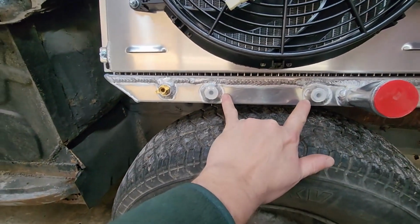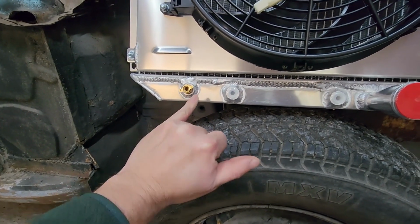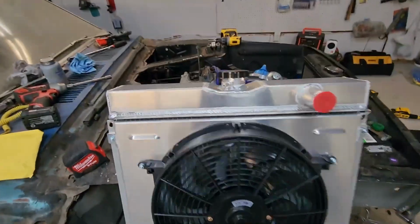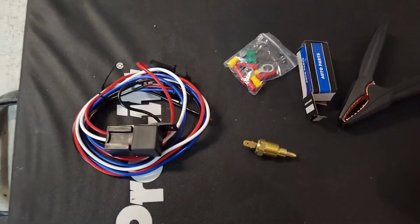Here are our trans line connections down here. We have a valve over here for draining it, and of course where our radiator lines go. It comes with the cap there. Let me show you what comes with this kit, everything that was in the little pouch here.